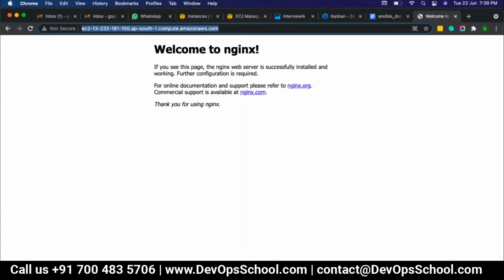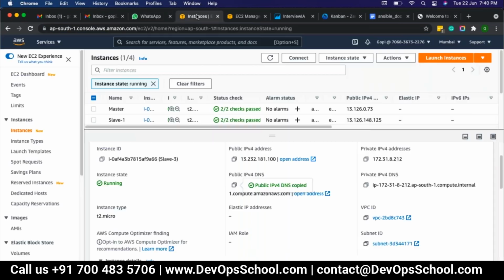See, it is a record like EC2, then something, then AP2. This is my region, and then it is company.aws.com. Like that, they will give one DNS A record name for us for each and every instance. If you check each instance, you will get that name.